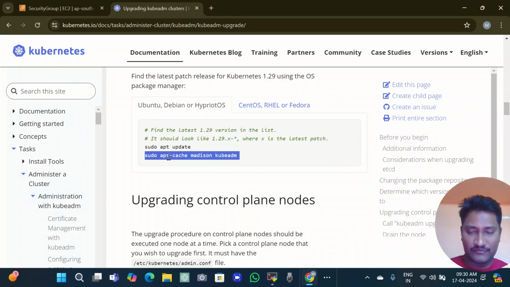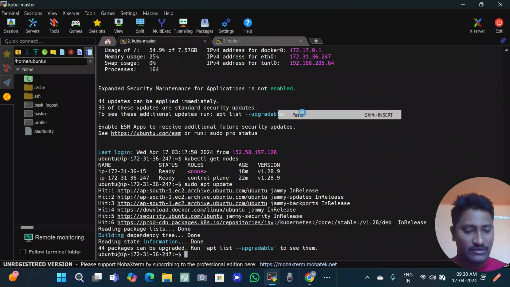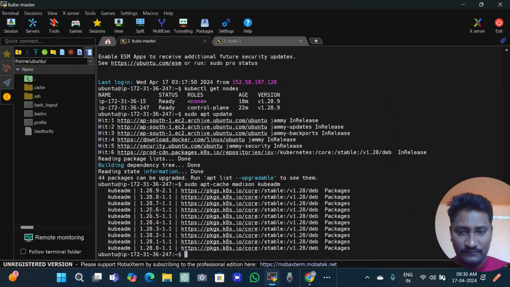Whenever I execute this command, I'm seeing 1.28 packages, but I would like to upgrade to 1.29. Whatever repository is being used is showing only 1.28 versions from 0 to 9. So I would like to see the 1.29 versions.